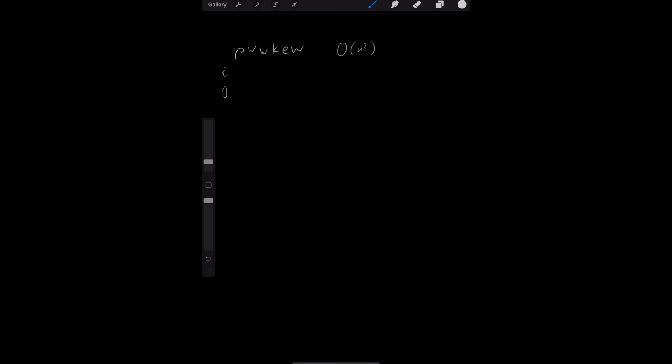And then each time you have to check if it's a substring, that's O of n, because you need to iterate through all the letters of the substring. And then to look if the letter is in the set, that's one lookup, so it's O of n. So if you multiply these together, you're gonna get O of n cubed. So that is pretty bad. It's not the best solution you could find.